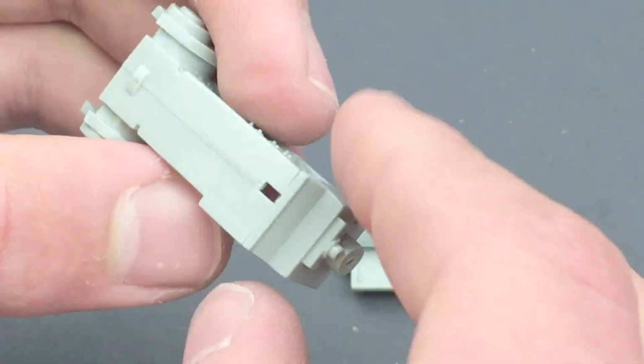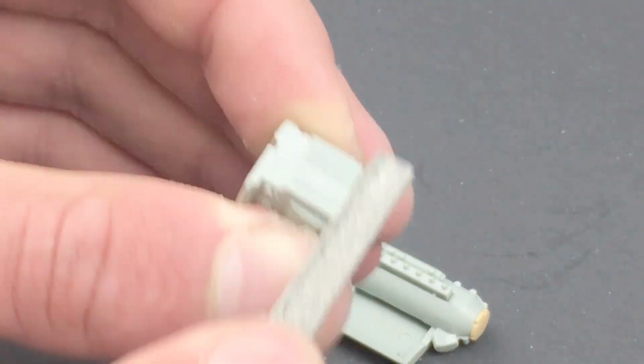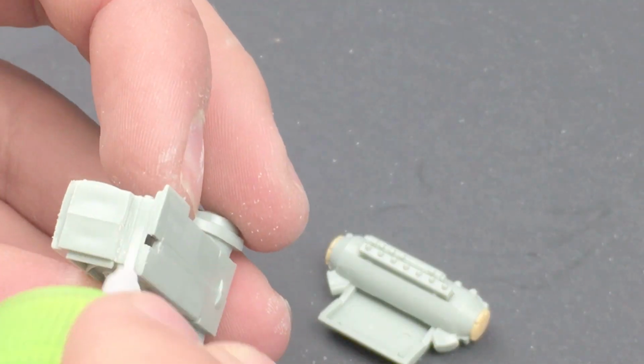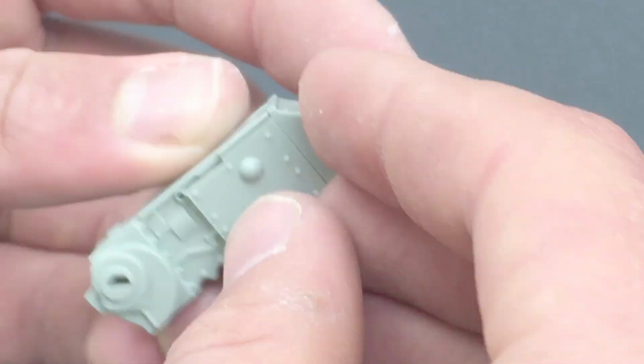The transmission did have a lot of fit issues. The parts were bowed out in some places, and so you had to sand them down. I used a straight file, because a soft file would conform to the surface, and I wanted to avoid that.